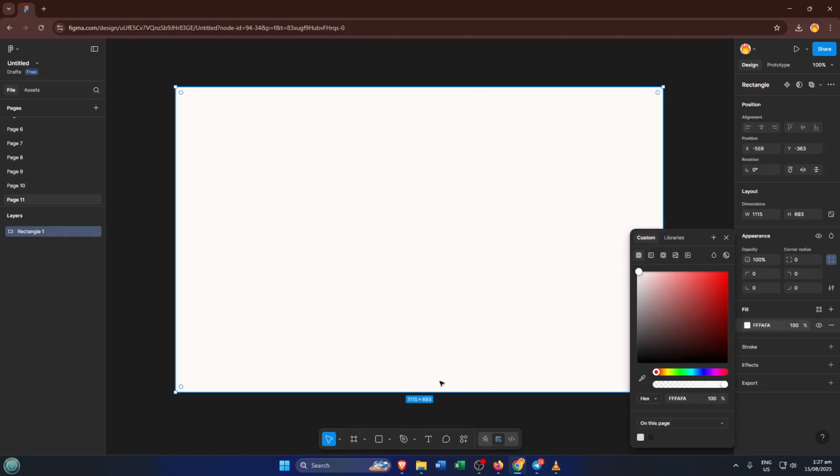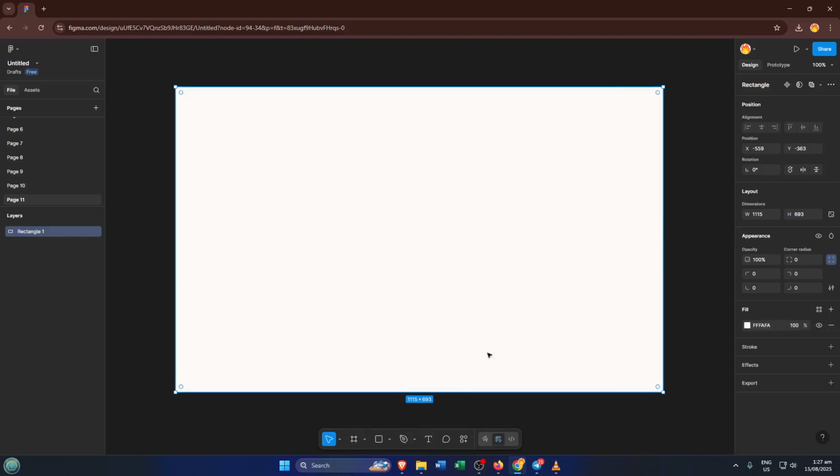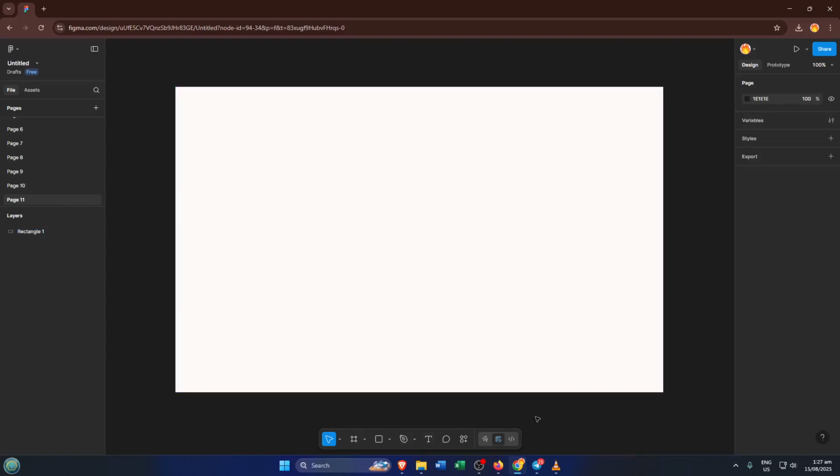Alright, first things first, let's open up Figma. If you already have it open, awesome. If not, just head over to Figma.com and sign into your account. Once you're in, either open up your existing project or start a new file if you just want to practice along with me. Getting comfortable with the workspace layout here makes everything a breeze, so take a second if you need to get familiar with where things are.